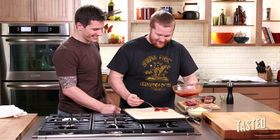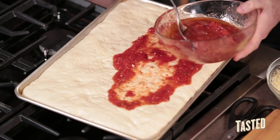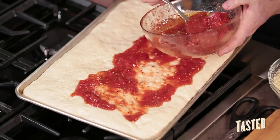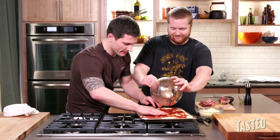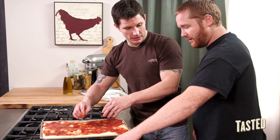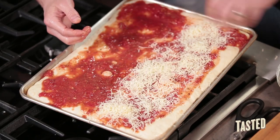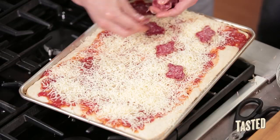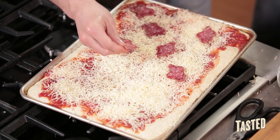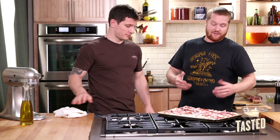When spreading the sauce, you want to try to avoid breaking too many of the air bubbles — they're going to break a little bit, but try to keep all that air in there. You can use your hands. For the cheese, it's just shredded mozzarella. You could also use shredded cheddar, provolone, or Swiss. When you're talking about a pizza like this with all these different kinds of meat, you don't necessarily want to overload it with too much meat. You can even put it in the fridge and eat it the next day — it's still awesome cold.